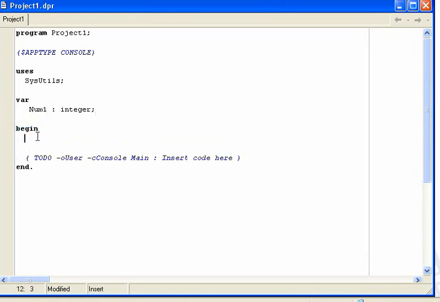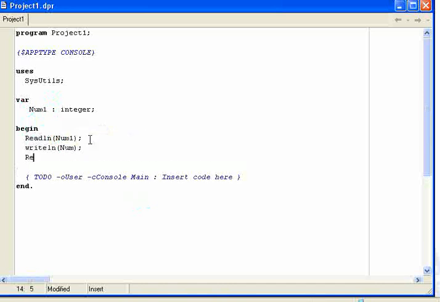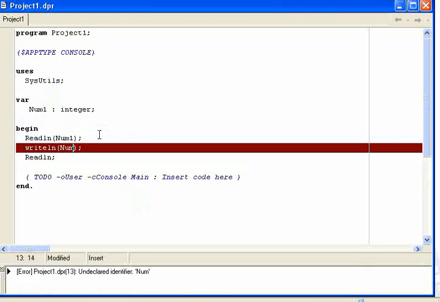Now I'm going to show you how you can use an integer variable in a little program. We're going to use a command called readLn. Now, normally you'll have seen readLn with a semicolon on the end to pause the display. But before the semicolon, if you put an open and close bracket, and then put in num1, which is this variable here, it will allow the user to enter a number, and whatever the user enters will then be stored in num1. And then I'm going to write ln num1 out like that, and then I'm going to have a readLn to pause the display. There we go.